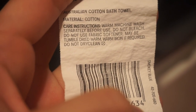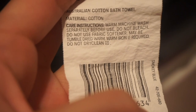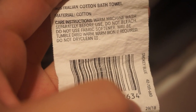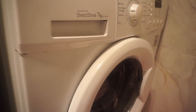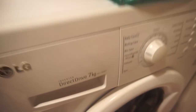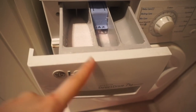Warm machine wash separately before use. Do not bleach. Do not use fabric softener, maybe tumble dried warm, iron if required, do not dry clean. So, unfortunately for our washer, this washing machine, we don't have hot water. So, I'm just going to wash this in cold water, and that's okay. I did not use any fabric softener.